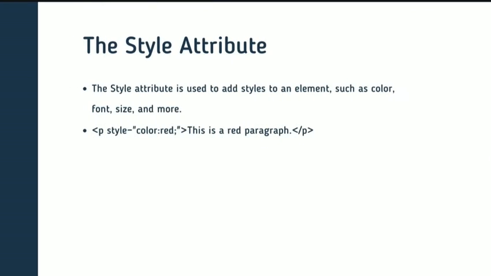And next, guys, we have the style attribute. The style attribute is used to add styles to an element, such as colors, font, style, padding, and so on. And let's take a look at this example here. Here we have a paragraph tag, which is the p tag, and it has the attribute style. And don't forget, our CSS styles usually come in the form of name value pairs. You have the property, then the value, and this is a red tag, and this outputs the color of this text here as red.